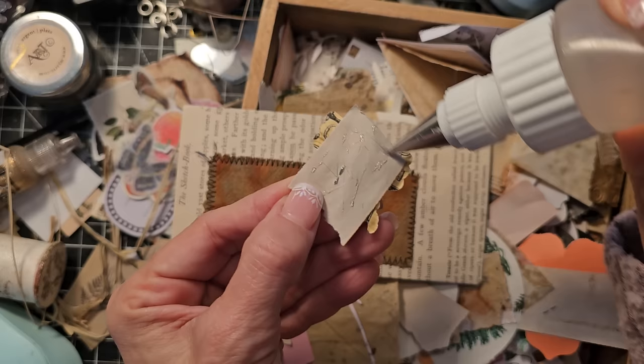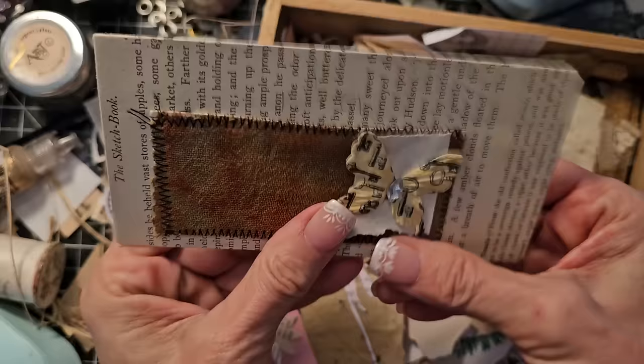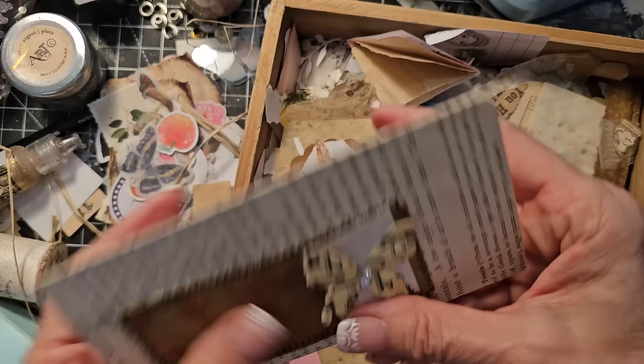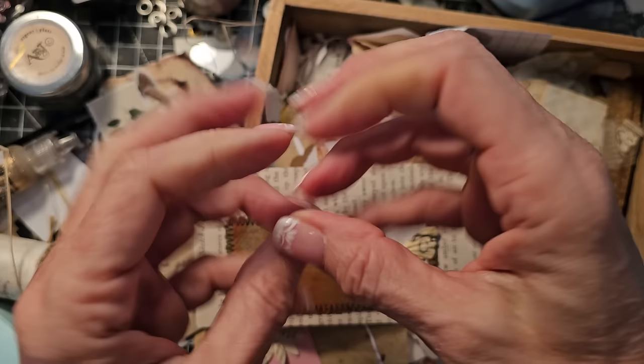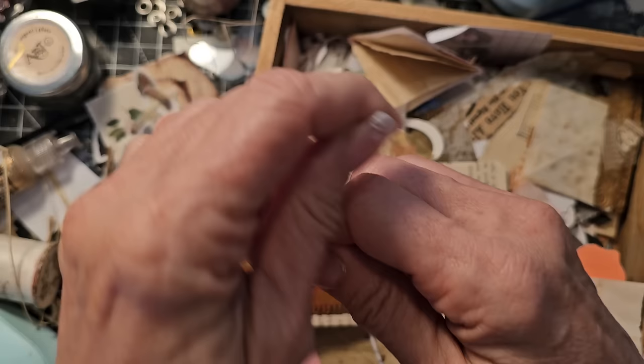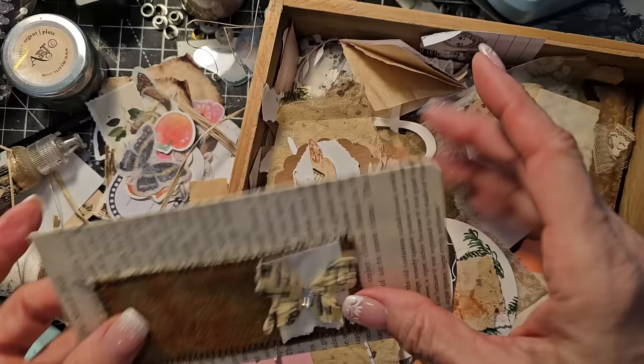I'm very excited - I'm going to try and crochet a flower, someone who has never ever successfully crocheted anything in her life. Not today, but another day. Somebody said 'have you ever tried crochet?' and I'm like, wait a minute, maybe I should try it. I think with YouTube and having that bird's eye view of what somebody's doing, as opposed to those books with all those figures - I do not understand what any of those pictures mean. I can't see where the yarn is supposed to go.